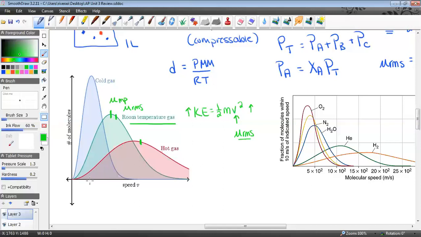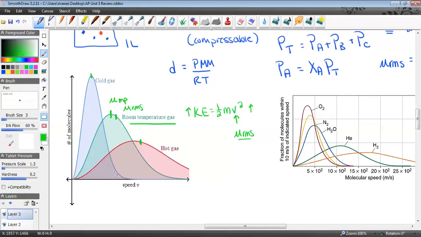So when you've got a wider variety of speeds available for that gas to move at, that peak is going to be lower because they're spread out over a bigger distribution of speeds. Same thing with flattening a pandemic curve. Aren't you guys lucky to be living in such exciting times? When we slow down the spread of the virus and give it more time, just like with our gases, with more possible speeds, that curve flattens out. So with an increase in kinetic energy, you get an increase in velocity. And if we were to cool that gas and give it fewer possible speeds to distribute over, that peak gets higher.